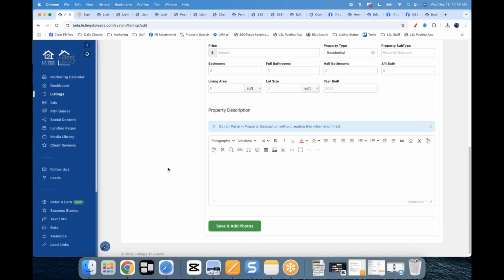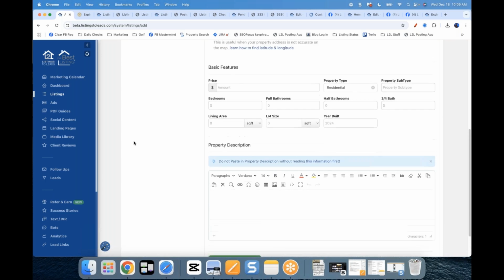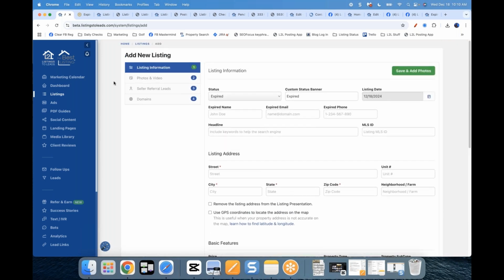But if I'm a professional, I want to act like a professional, right? I'm going to go out, take a picture of the property, come back on the next page, save and add photos, and then you'll be able to download that listing presentation. And you don't have to print every page. You might just print the first page, the page with mobile marketing, and the ending page, and just say you'd like to be able to present the entire 26-page plan. Here are just a few pages to give you an idea of the type of marketing that I do. That will get you in front of more people.